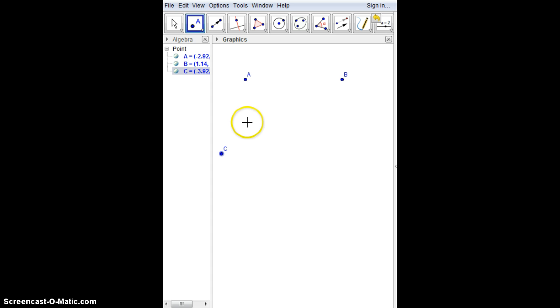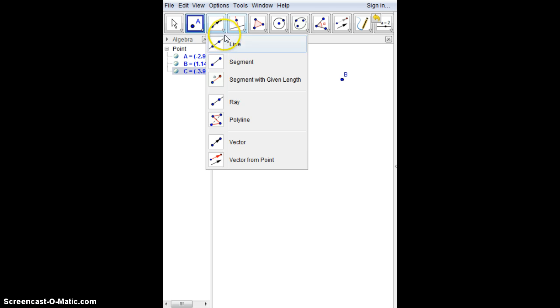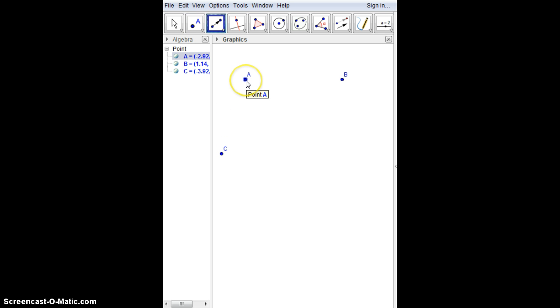Next, we're going to need to select the vector tool. We go to the right once from the point tool again, and as you see, vector is already up for me. However, most likely, if you click this pull down menu, it'll give you all these options again, and if you go down to the second from last one, it is vector. We're going to create a vector from point A to point B, and another one from point A to point C. As you see, point A to point B created a vector called U, and point A to point C created a vector V.